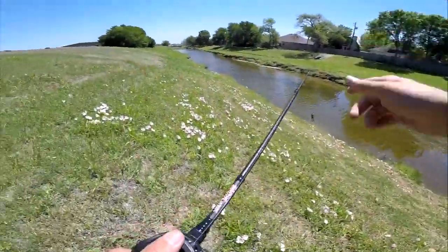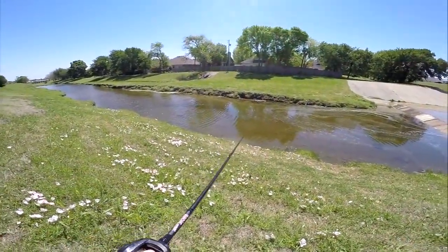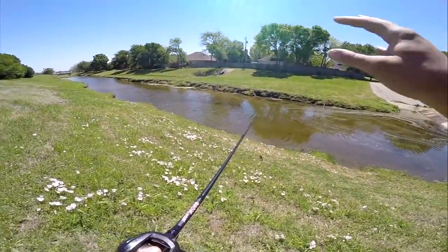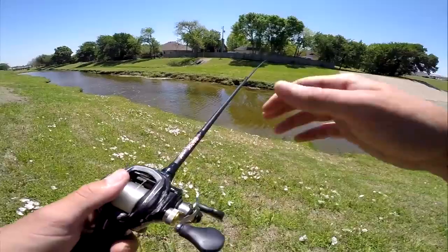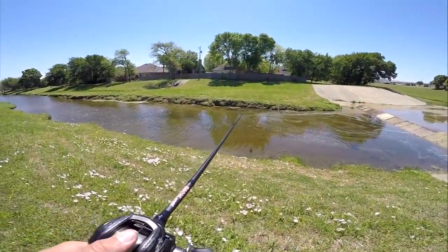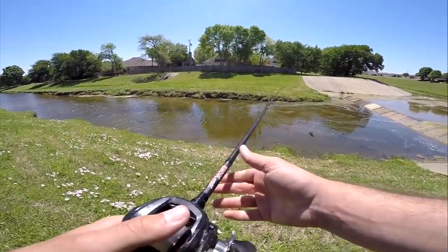I totally sight fished that. As you can tell, I was way up here. This water's gin clear. And I cast over there and there's bluegills chasing it. He actually ate it once. I didn't set the hook because I didn't want to prematurely set the hook, but wow. I can't believe how big that fish was. That was actually like a 3 to 4 pounder.